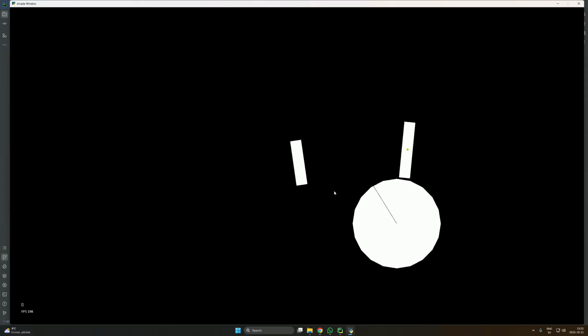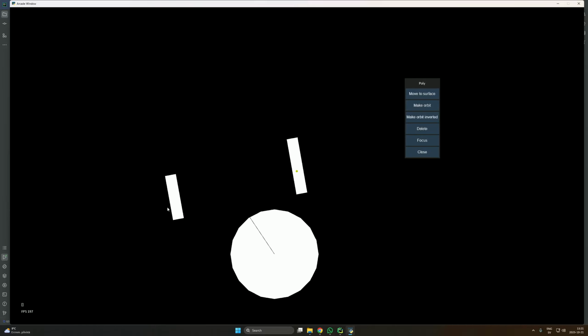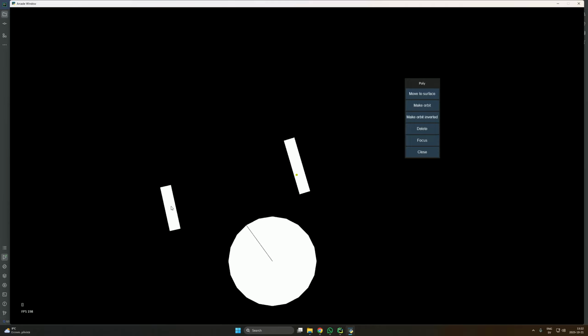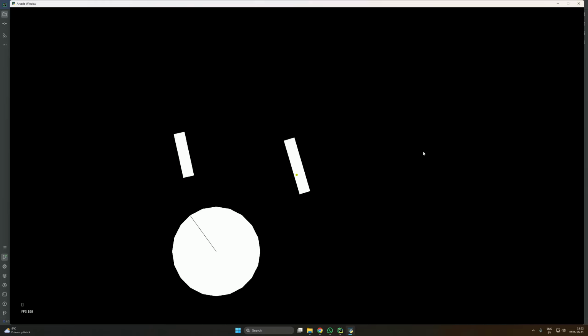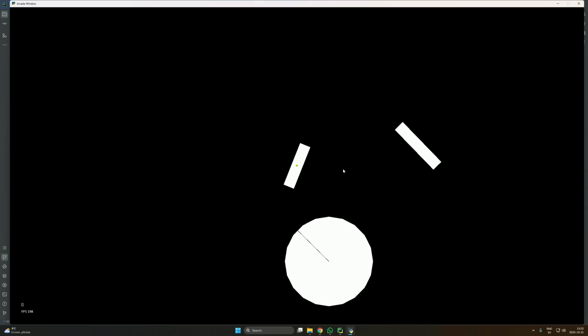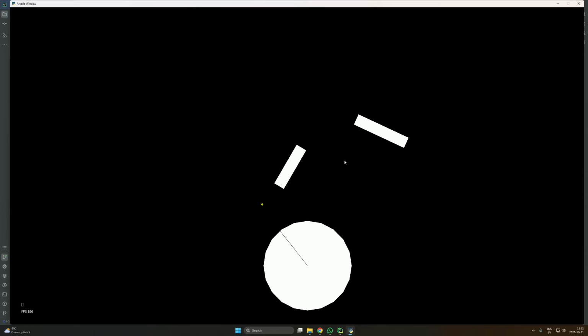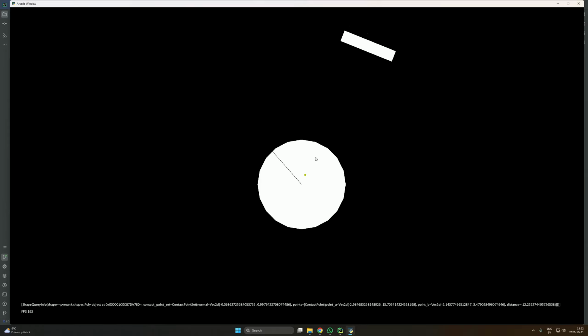So let's get the click dragging working for compound shapes. So now they're together. Let's change focus to this one. And now let's pause and click and drag this one. It's free. And this one is free. Very nice. Now let's attach everything, and then just click and drag this one.